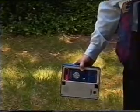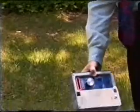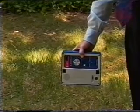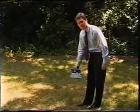cut our signal level down. The lights fade out, the tone fades out, fade out again. Where the bar graph maximizes indicates we're directly above the pipe. To follow the pipe, we'll just follow the signal.